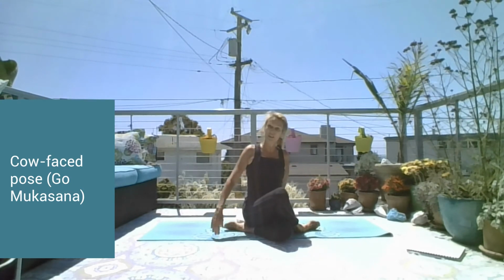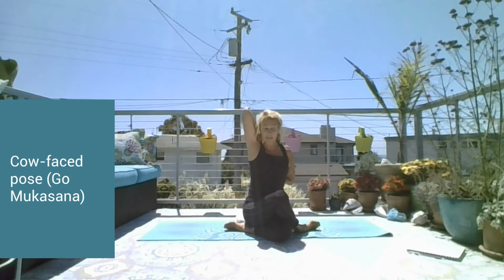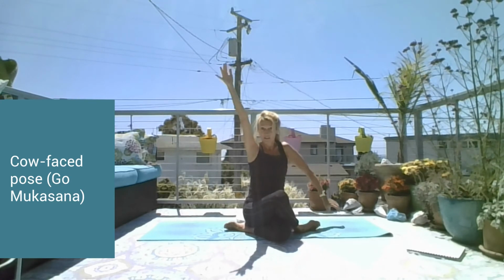And take your right hand, bring it up, left hand up and over, and make the connections. This is the cow face pose. So really good hip opener. This is one of the best. Stretch up through the spine. Let's release.